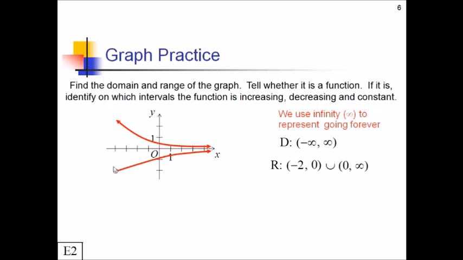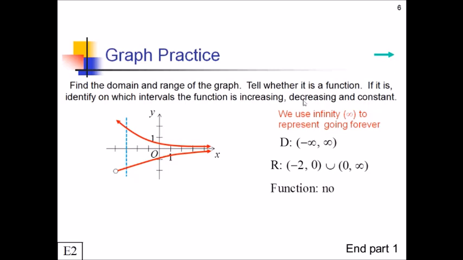And now for function, let's do our vertical line test. As we run it across here, we see this is very clearly touching the graph twice. And this is an issue, right? If you plug in -3 for the x value, well, which y value am I supposed to give back? Is it this thing that's close to -2 or +2? We don't know. We can't decide. So this is not a function, fails the vertical line test.